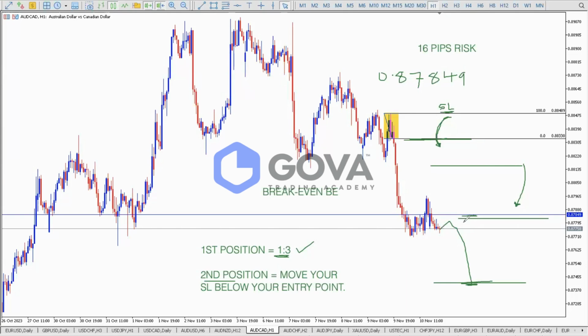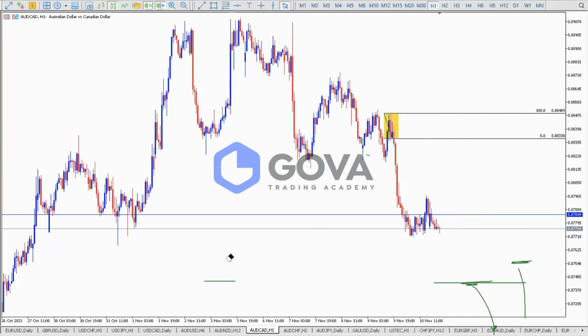Move your stop loss below again. So if the market happens to go down again here, your stop loss was here before, so move it again a little bit down from here. You need to know how to move it gradually. The more price goes into your favor, that is how you move your stop loss. The more price moves into profit in your favor, move your stop loss gradually as price goes into profit.